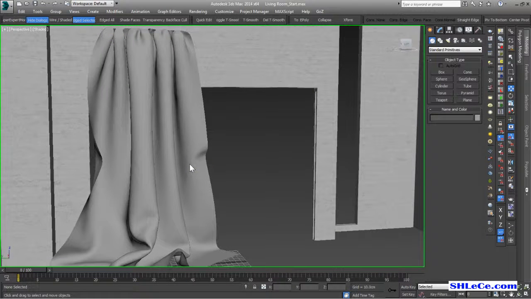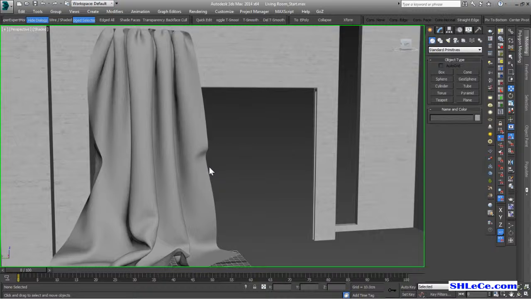So that's basically how you can create curtains and other objects, other garments in Marvelous Designer, and then use MeshLab to decimate your mesh, and from there you could bring it in Max. Again, the reason that I used millimeter in importing into Marvelous Designer was that I didn't want to work in real world scales, since this height is about 3-something meters, and it would take a long time to simulate the curtain this high in Marvelous Designer. So I decided to use millimeter, and then we brought it here and I just scaled it up.